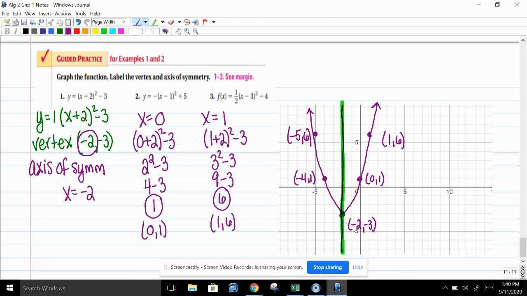So to recap, your a value stays the same. That determines up and down and wide and skinny. Your vertex is (h, k). Just remember, when your h is a positive, you actually have to make it a negative. I know that sounds weird. Your vertex is also going to tell you the axis of symmetry, and then you're going to pick 2 x values to find. Try and find the neatest possible x's you can to make your life easy. You only have to be careful when you have fractions. Then you use your 2 new points, flip them over and find 2 other points, and you've got yourself a U.